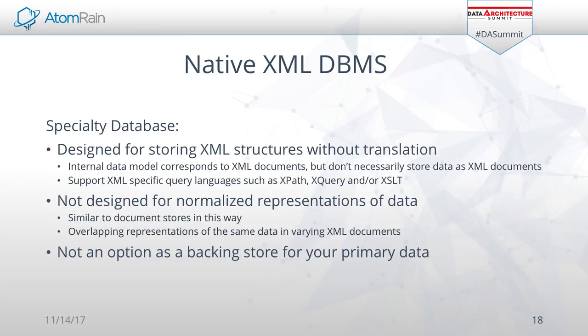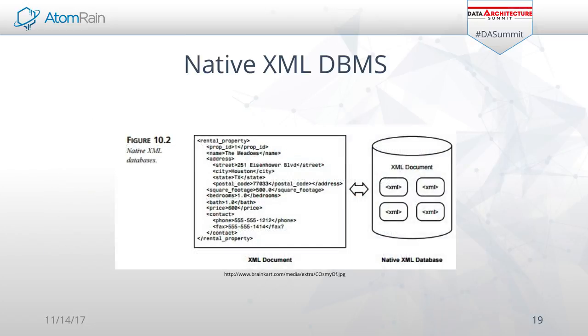But today our data doesn't really deal with connection, and I view connection as key in this age for understanding. So native XML databases, while they're convenient if that's your common language and structure, don't really get you there as a primary data store. But they are specialty systems, so if you have a lot of XML and you need to store and retrieve just XML, it could be a good option. The main thing you want to look for is that the database natively supports it. It's not just storing the text, but actually processing the XML language.